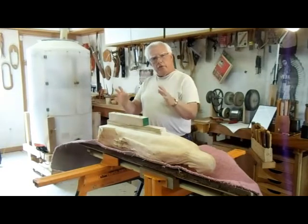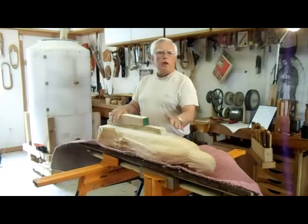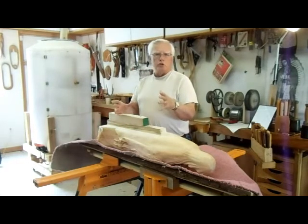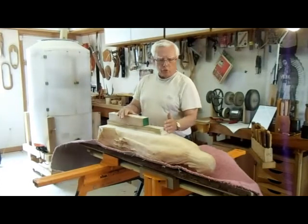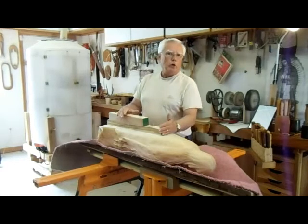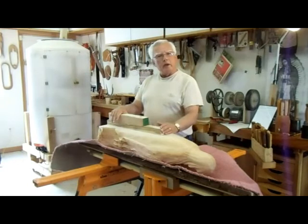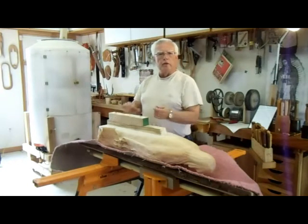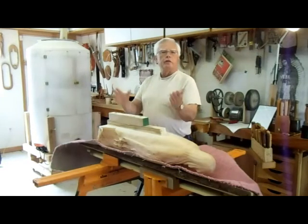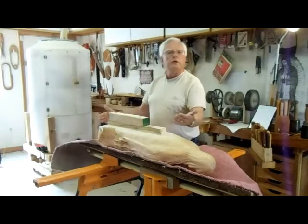Normally, if you have a laminated piece like this, it's never going to crack. But if you had a solid piece that wasn't glued up, like from a tree, then you would hollow it out for stability to keep it from cracking. This won't crack if I don't hollow it out, but I'm going to hollow it out and we're going to make a time capsule. So I'm going to cover it with a piece of plywood and they can put in things for the time capsule, and years later they can see what they've got.